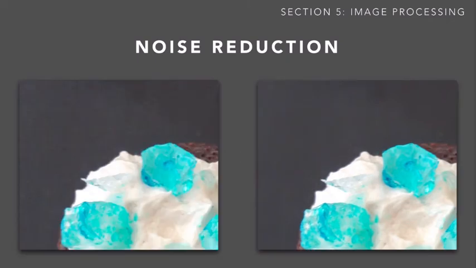And here's just a clearer example of how noise reduction can help your images. This is a pretty poor quality picture that I took in fairly low light on a chalkboard with a low quality camera. And the result is that on the left you see a lot of noise. On the gray chalkboard background, it's not very clear. There's lots of little speckles and artifacts. Whereas on the right, I bumped up the noise reduction feature in Lightroom, which I'll show you how to use in the next video. And the image is a lot smoother, and in this case, it didn't reduce the sharpness too much, although there is a little bit of a reduction.